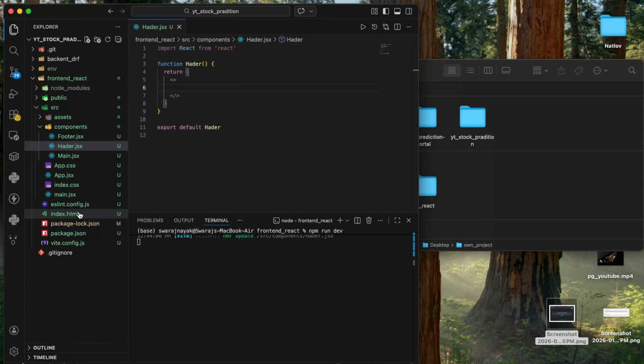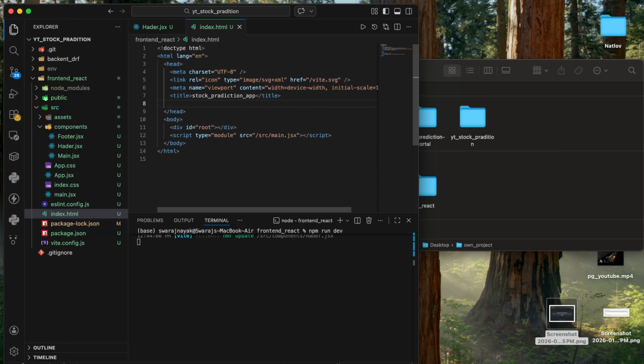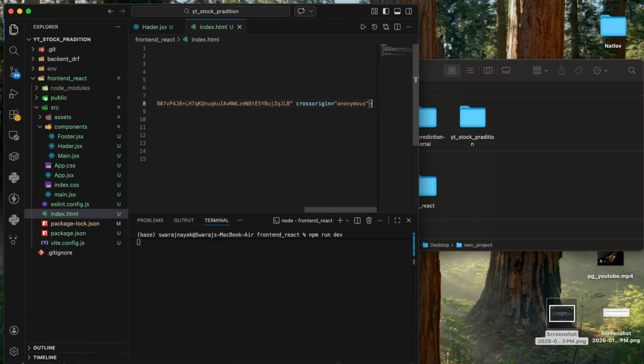This one is the index.html, and here, at the top of the ending of the head, below the title, you paste the CSS.